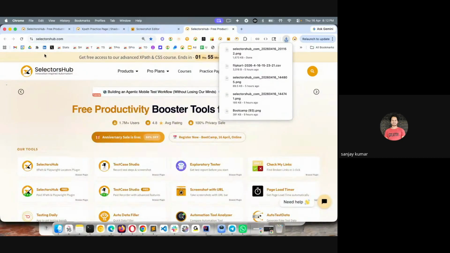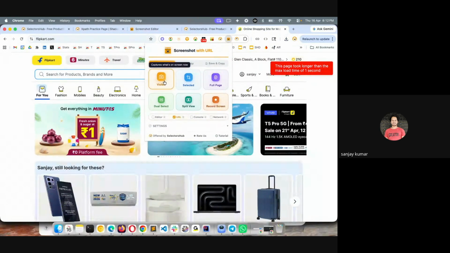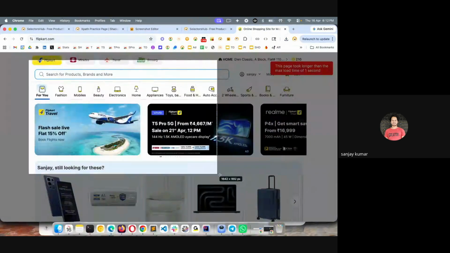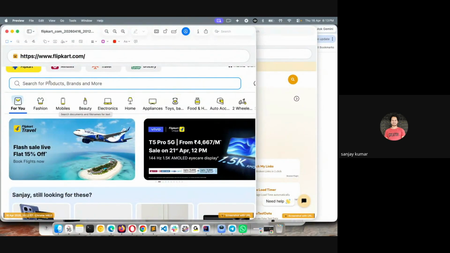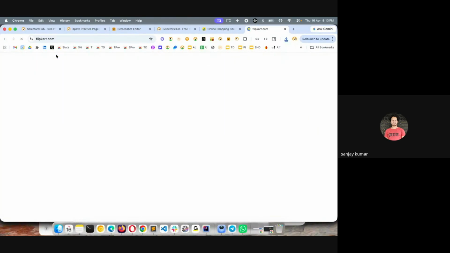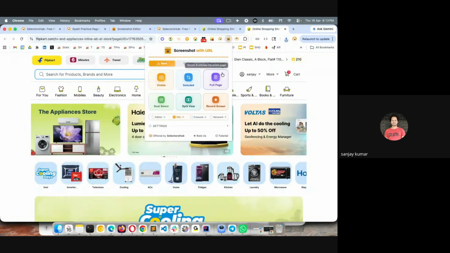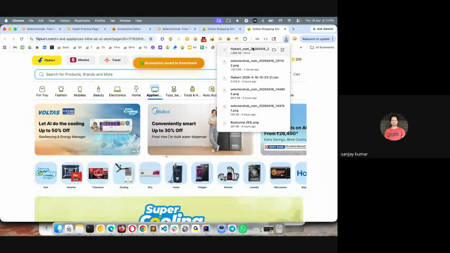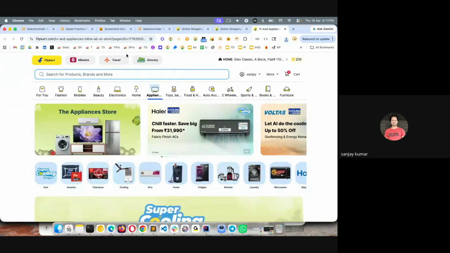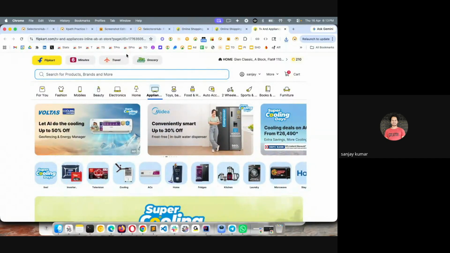So developer or tester, whomsoever it is, let's say we are on flipkart.com. We take the screenshot of this page. You can also take the selected area screenshot if you want. So you take this screenshot, it got saved, you open this, and you see that screenshot got opened. You can directly open this page URL. If you are on any particular page, that complete URL will come here. So how easy it will be for your developer or whomsoever, just directly click and he will land on that page. And if you yourself are trying this, you can quickly reproduce the bug and go to that page. You don't have to navigate.